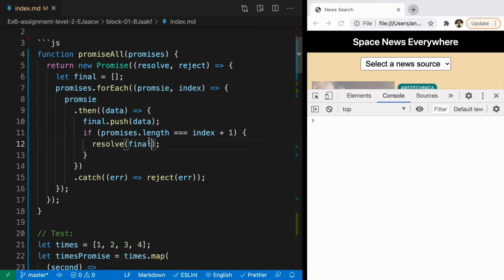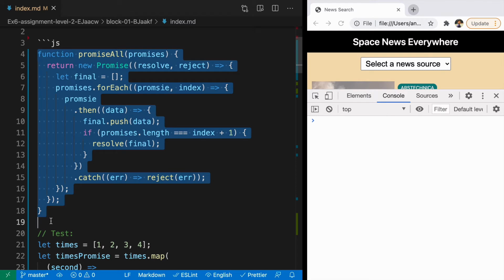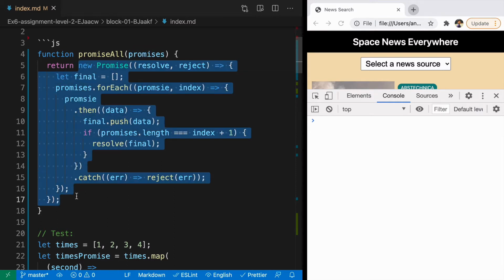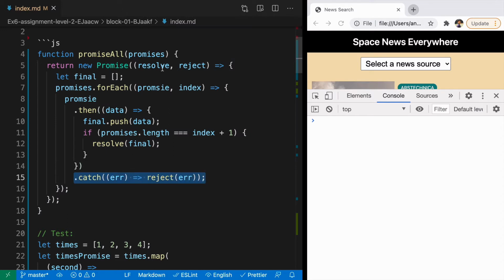So in this way, I think we are done. So before testing, let's just review what we are doing here. So promise accepts a collection of promises in the form of array and returns a new promise. That new promise gets rejected whenever any of the promise from this promises array throws error, right? So reject is taken care of. Whenever all the promises are fulfilled, this is how we are testing if all the promises are fulfilled or not. If that is the case, go ahead and resolve the promise.